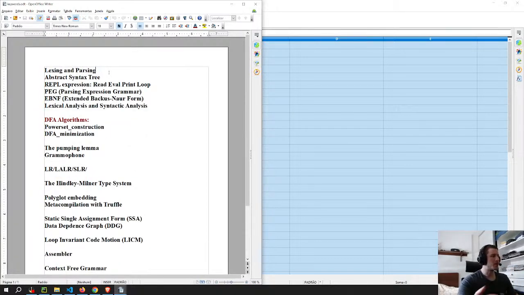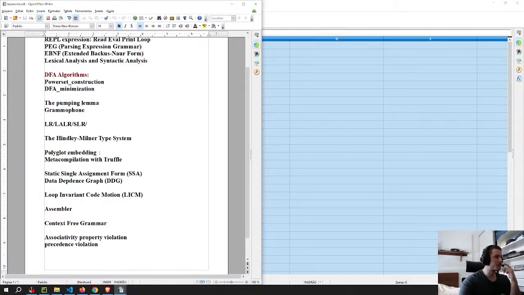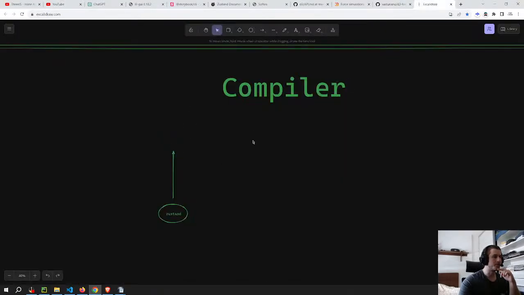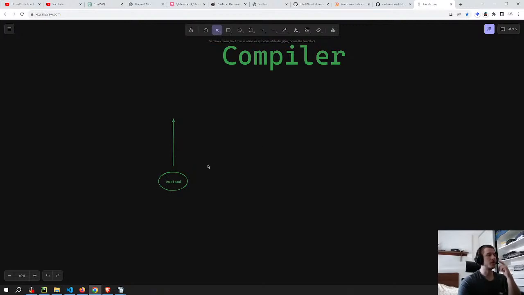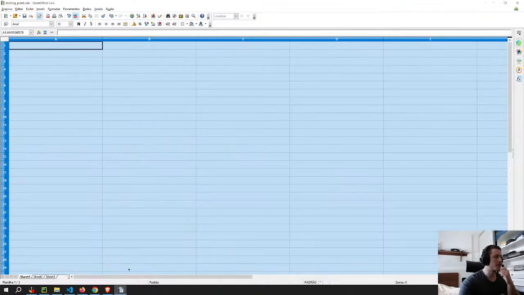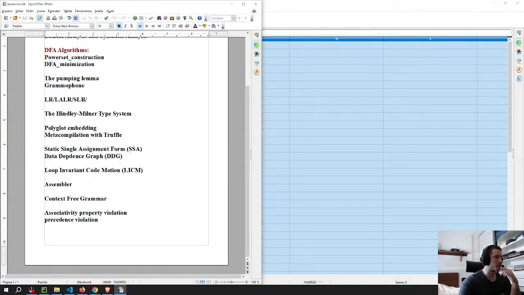So maybe I'll try to do both of these things at the same time. I think I kind of have to because I don't have a lot of time. But I wrote down all these keywords here, and what I'm going to do is put them on SkyDraw and try to make a flowchart of them. So as I study, I write stuff down here, and then I write down all these keywords, and then I try to see if I can find a connection between them. But I'm not really sure if that's a good way.